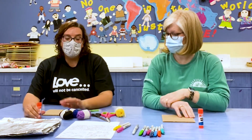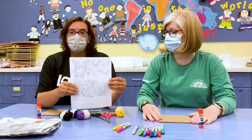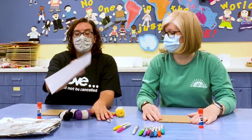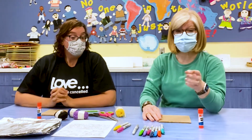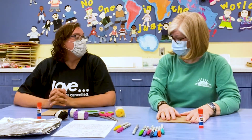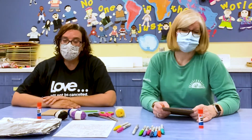So either way, I also have prepared a couple of designs that are animals. I have a butterfly, a bird, and some fish designs on here. And these are gonna be in your packet too. So in your box is a packet of arts and crafts with all the instructions for our journey around the world, and that'll be in there. And this is really just to get your brain working. You don't have to use these. You can do a simple design.